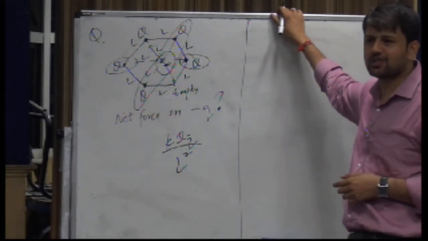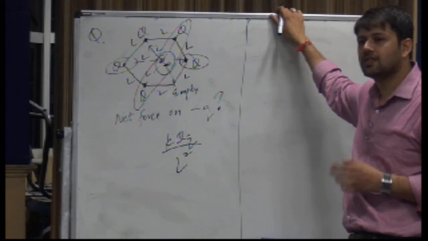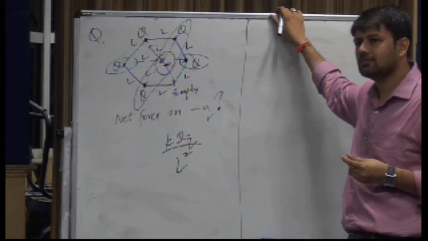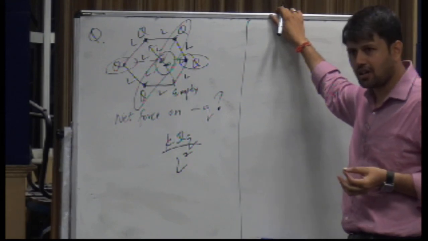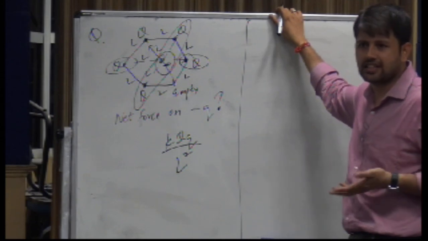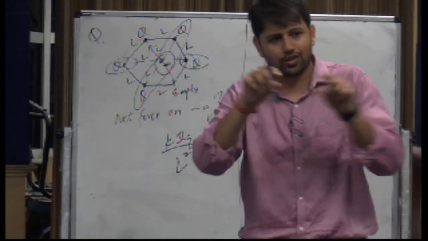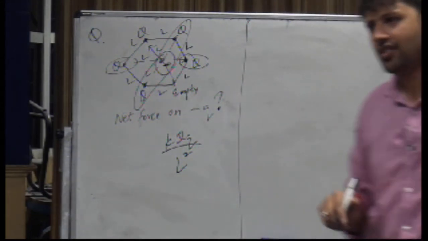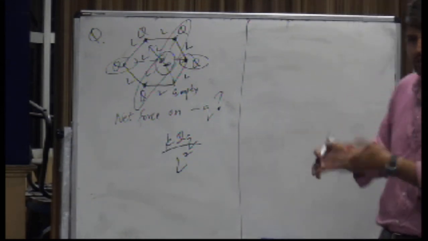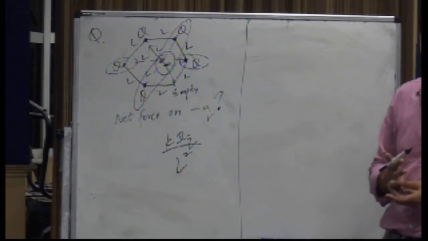In all the regular figures, I was planning to give this question in a square. In case of a square, you would have Q square upon something. We show the diagonals, and the force on the diagonals. In a square it is very easy to pick up: the force due to two would cancel out, and only the force due to one would be there. One corner is empty. So that's why I gave a hexagon. I thought maybe you would still pick up, but no.